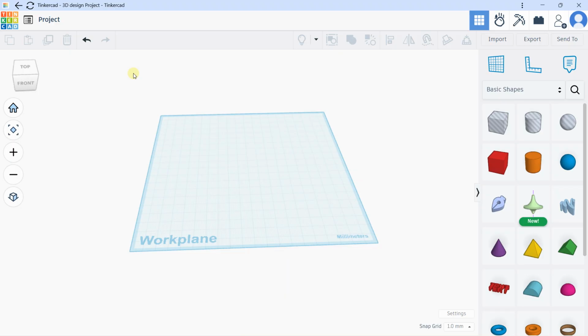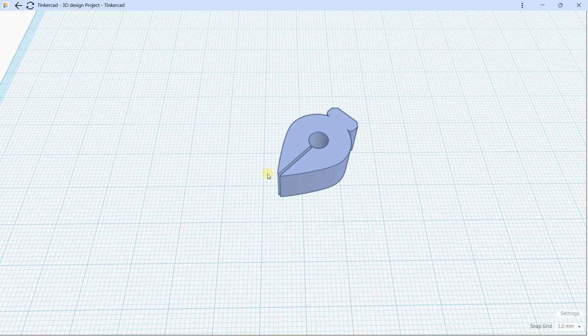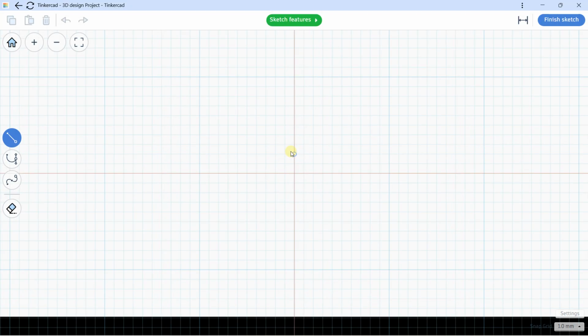So we are going to start with the sketches. Here you have this mode, a very interesting mode. It is Extrude Sketch. Concretely, you just click on this one and automatically you need to select the work plane, the active work plane. So left click on the work plane and you will be redirected here.